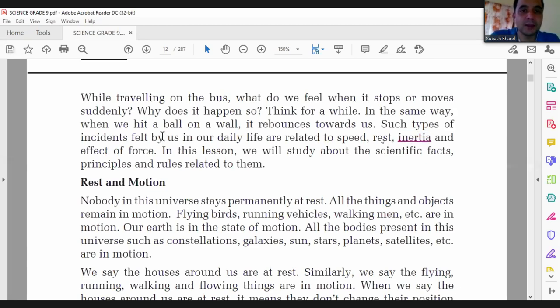This topic is maybe a new term for you, right? So we're going to define the laws related to the force in this class. Okay. So before starting this lesson, we need to understand properly about the terms rest and motion. के को बारेमा हामीले बुझ्नुपर्छ अरे rest and motion, because the force is also defined as an agency which cause to change the state of a body from motion to rest भन्छौं.